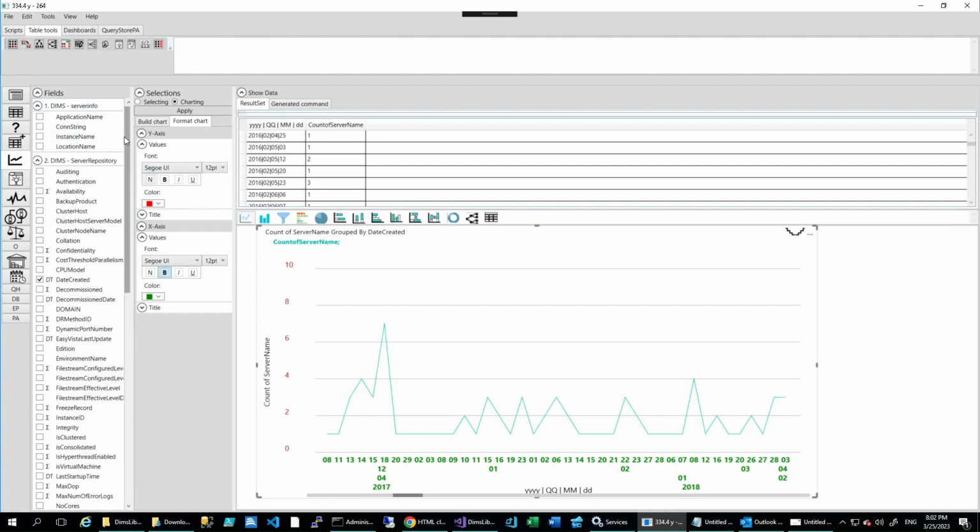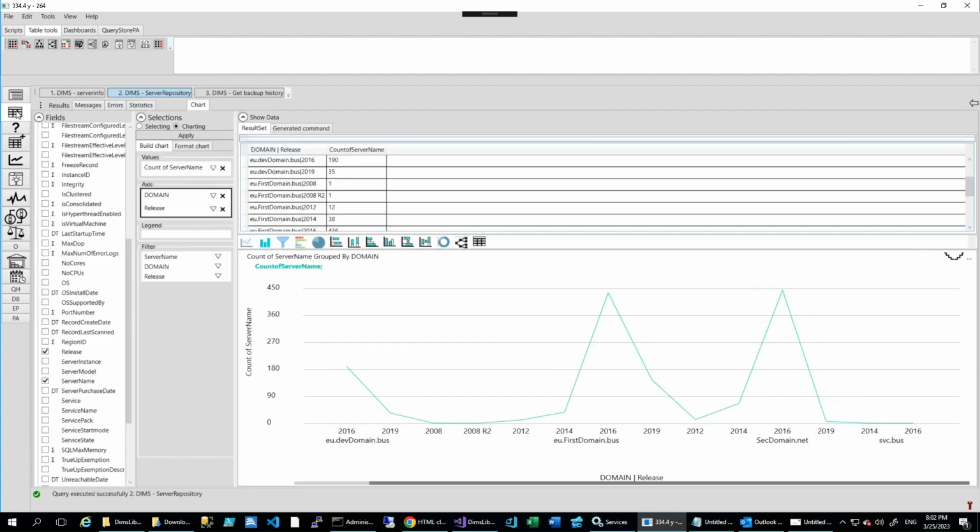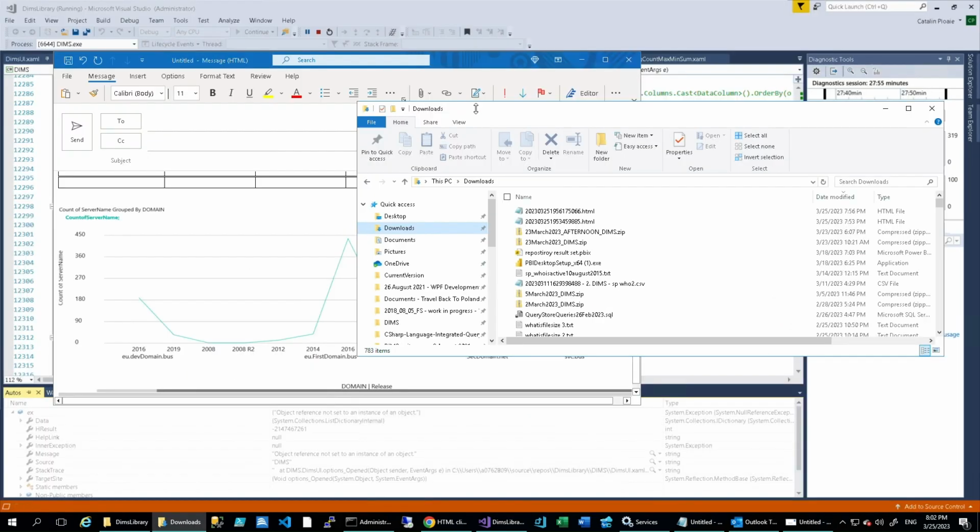So let me close the application and try to make a chart as simple as possible without modifying too many things.